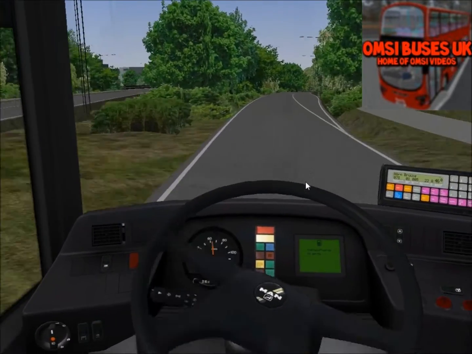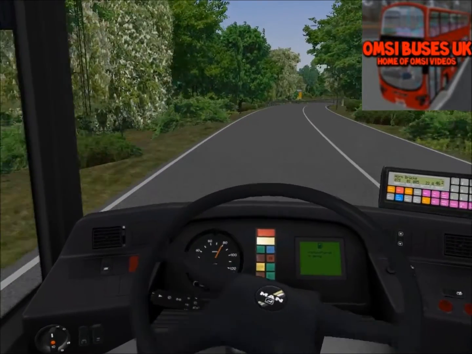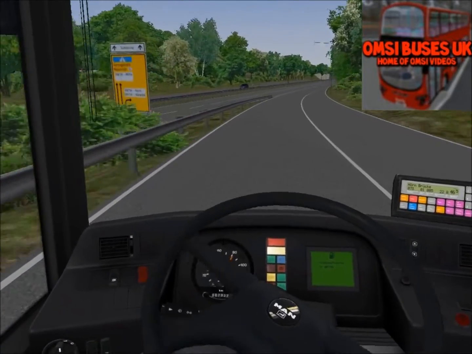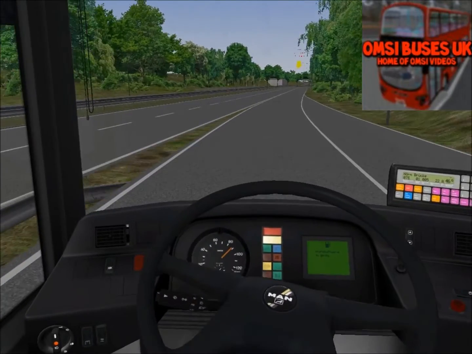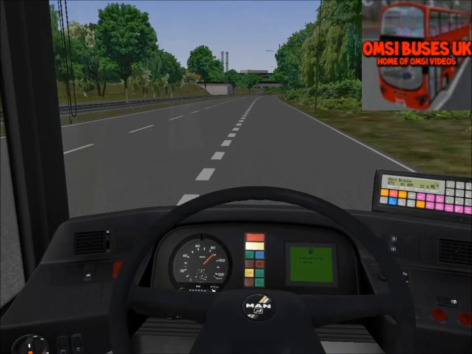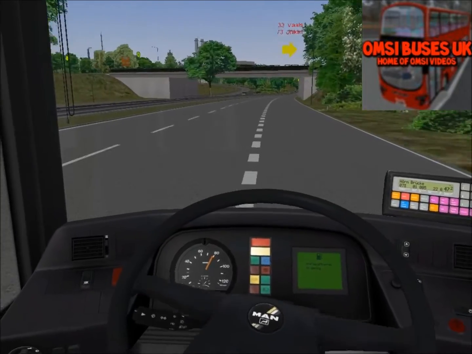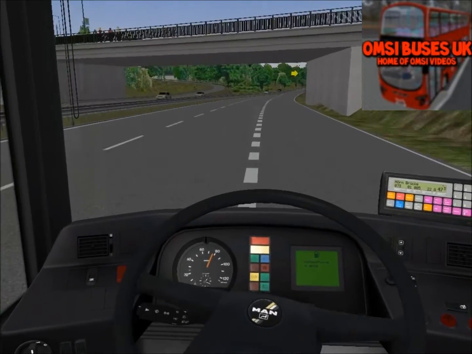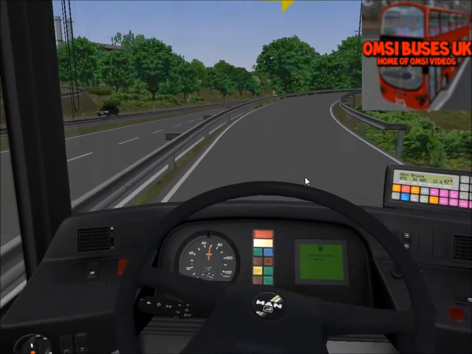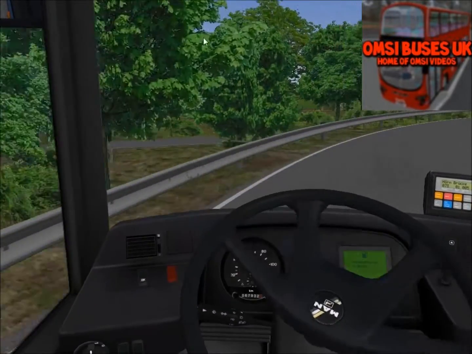Get a bit of speed up now, fine. Oh, we're coming onto a multi-lane road, a kind of dual carriageway. First time in an add-on going on a dual carriageway, I'll tell you that. We're limited to 90, oh that's annoying. Kilometers an hour. No, 80. Yeah, we're limited to 80. A nice little stretch just to show off how fast the bus goes.